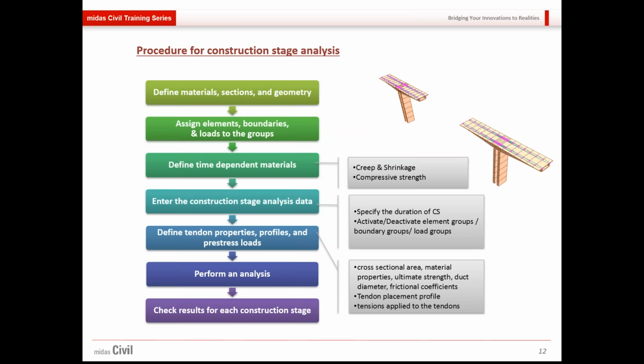However, we'll be covering a bit of construction stage tomorrow since we have run out of time. So I'll just define the time dependent properties and everything. Then we have to enter the construction stage data. We have to define the tendons, perform the analysis, and then we have to check the result for each and every construction stage or as the need be. Okay, so I'll just define the time dependent material properties.